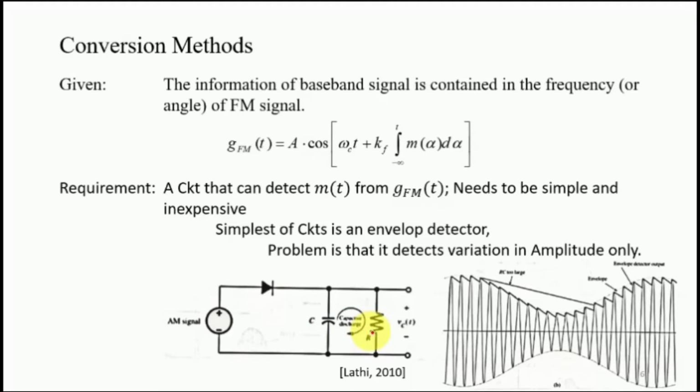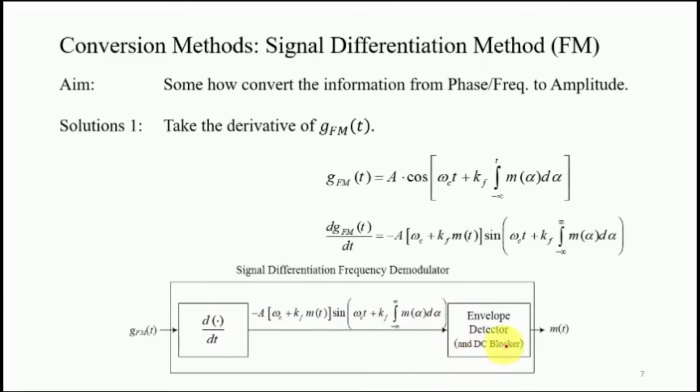And with an appropriate choice of R and C, we can get this behavior, or the upper side with ripples, this waveform. After that, there are some high frequency contents. You can use a low pass filter to remove these, and furthermore you would see there's a DC value over here, right? So to remove the DC value, you would need a DC block, that is a capacitor in series with the circuit, and eventually you will get the message signal m of t.